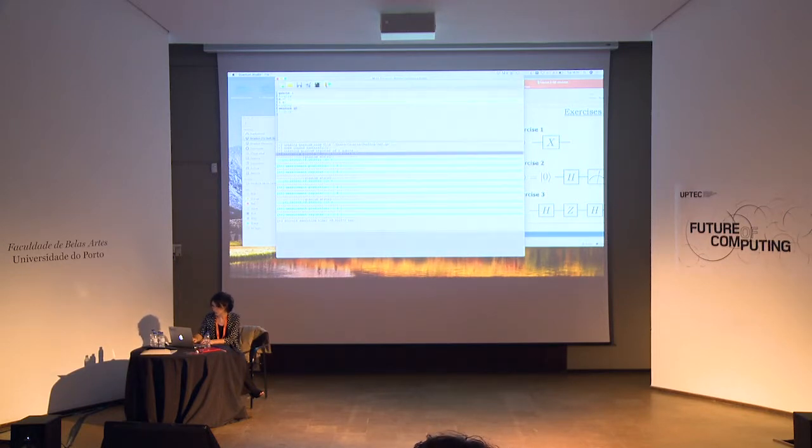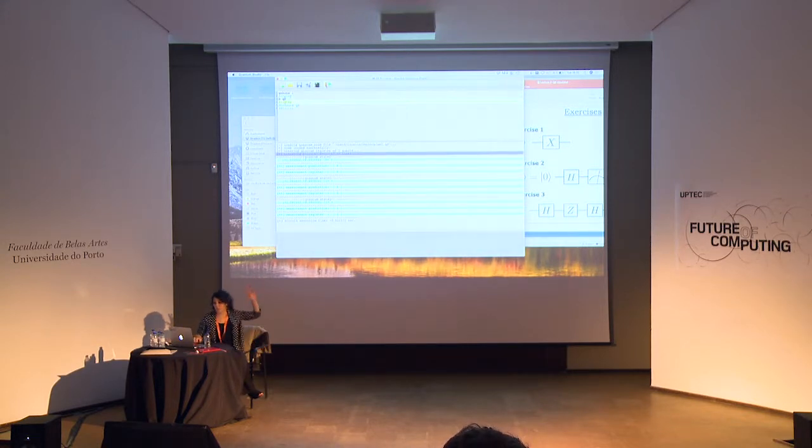So now I define 1 qubit again, I'm going to display the state, then I do a Hadamard, and then I'm going to display again.